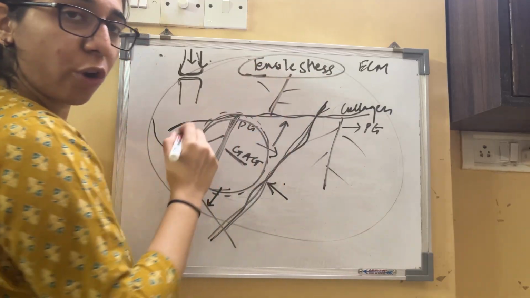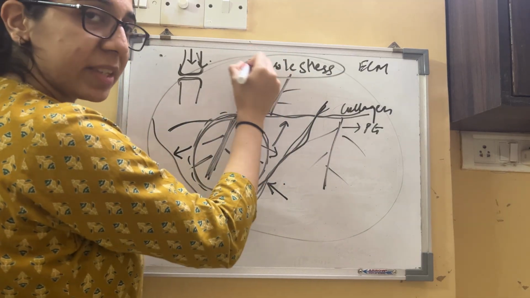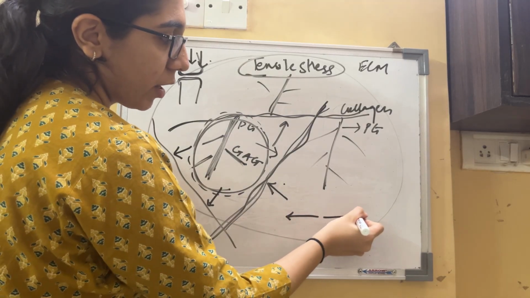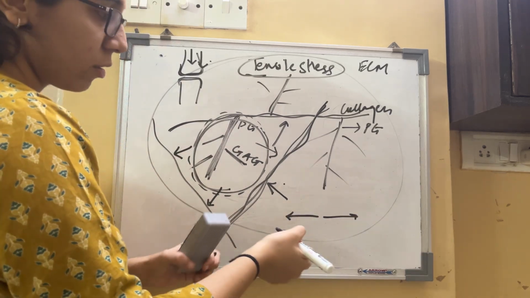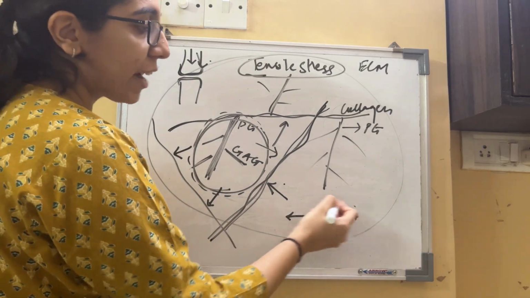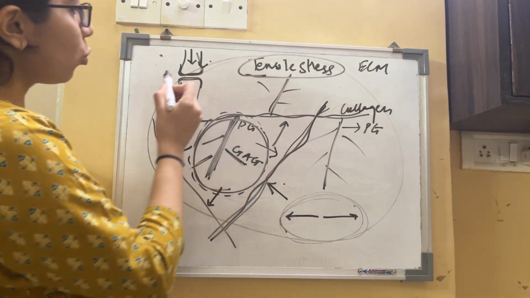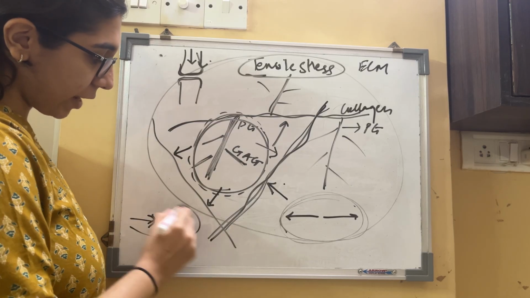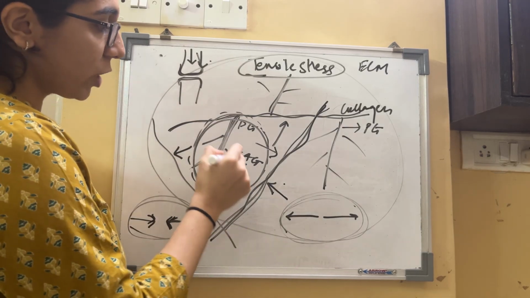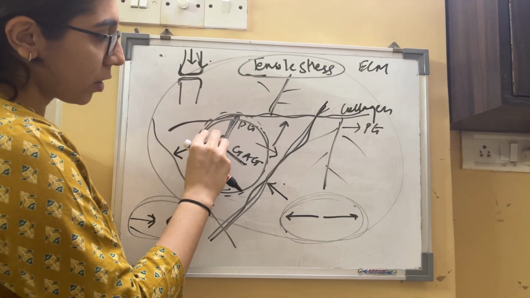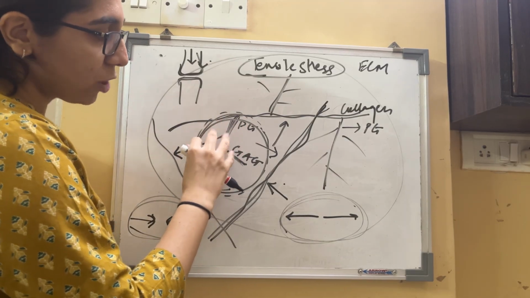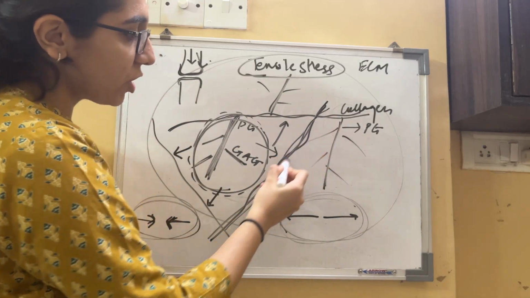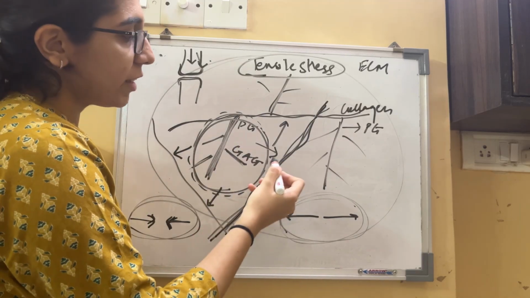There are different types of forces. One of them is tensile stress. When two forces are being applied along the same line in opposite direction, creating a pulling force, then that force is known as tensile force. And when two forces are acting towards each other along the same line, that is known as compressive force. So here, when because of water this molecule swells, it is going to create a tensile stress on this collagen strand.